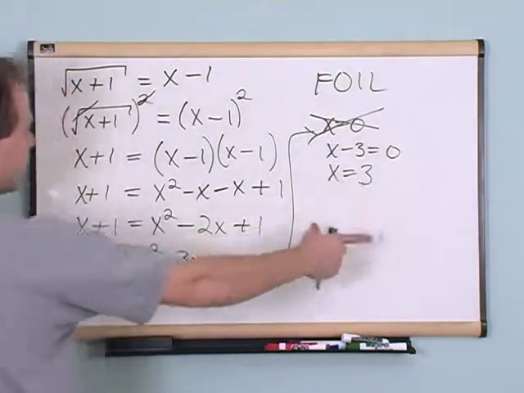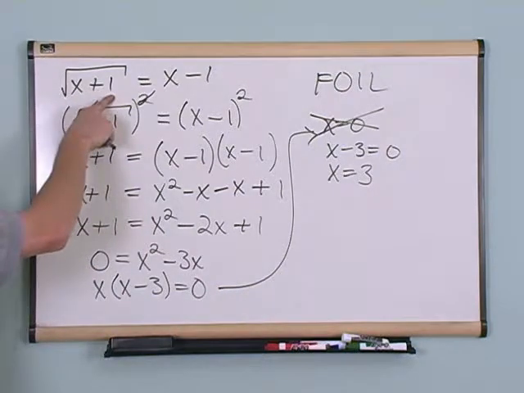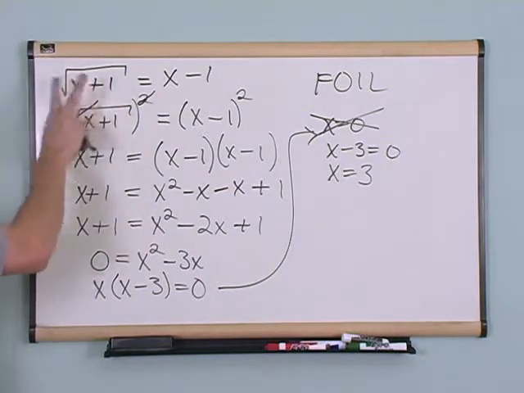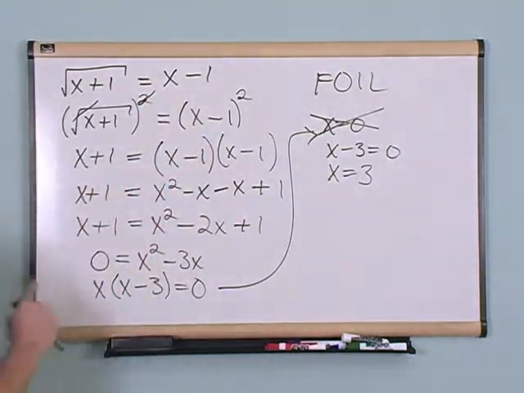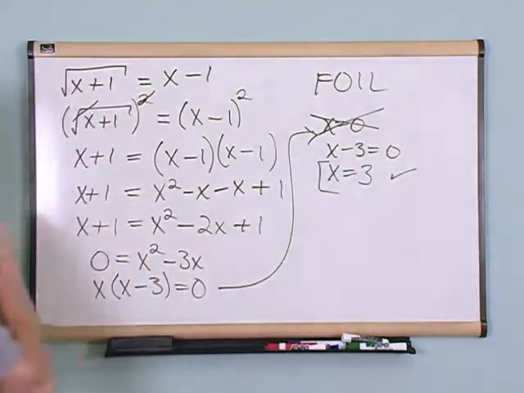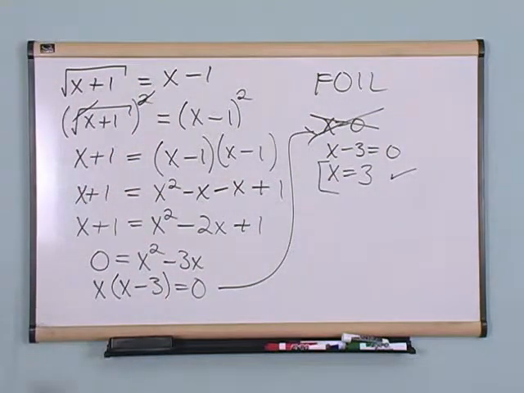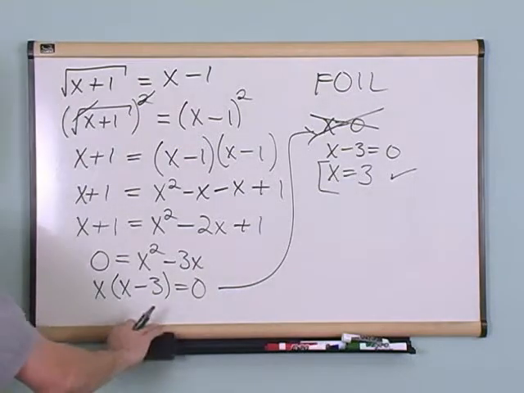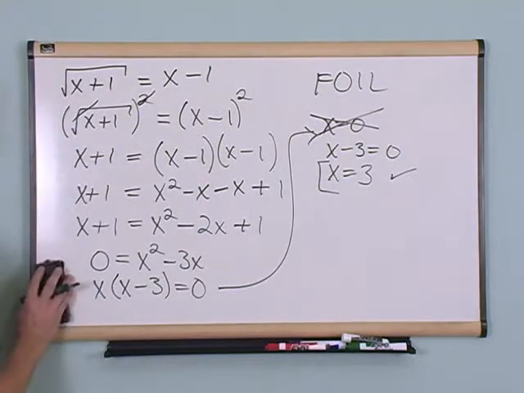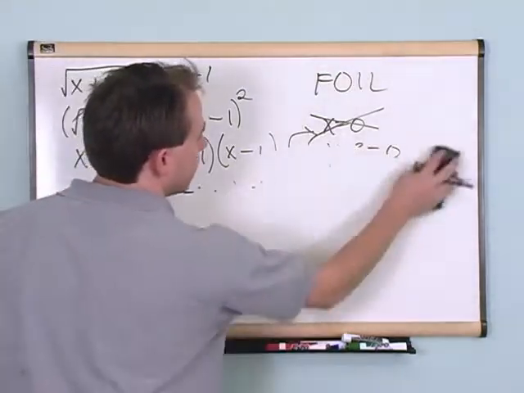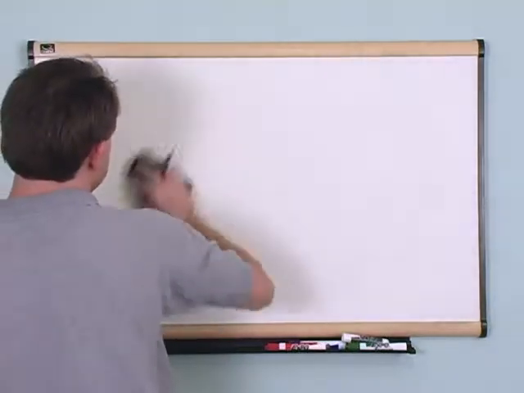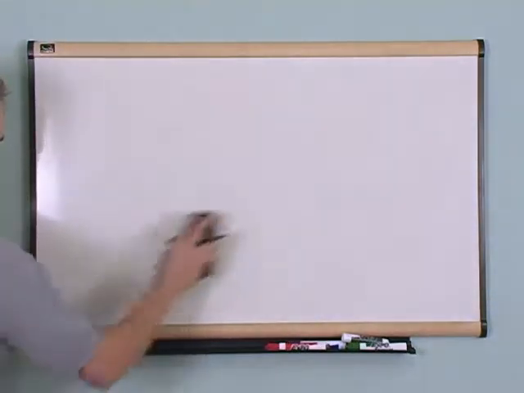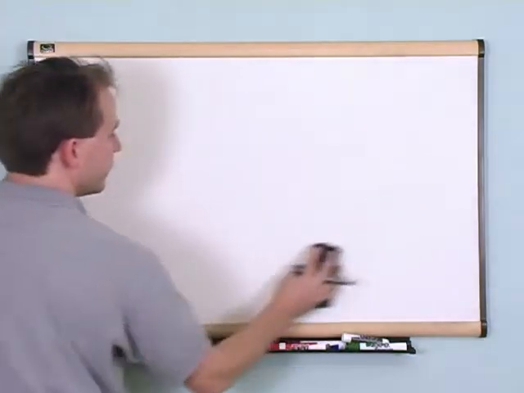Now we check our second solution, see if it's true. 3 plus 1 is 4. Square root of 4 is 2. So remember that, 2. 3 minus 1 is 2. So this solution checks out, and that's the answer. So anytime you get multiple solutions to an equation, plug them back in, make sure that they're both valid, and that's how you go from there. It's always a good idea to do that, just to sanity check your solution. Because we saw in this case that we found multiple solutions, but in fact they both weren't actually valid.